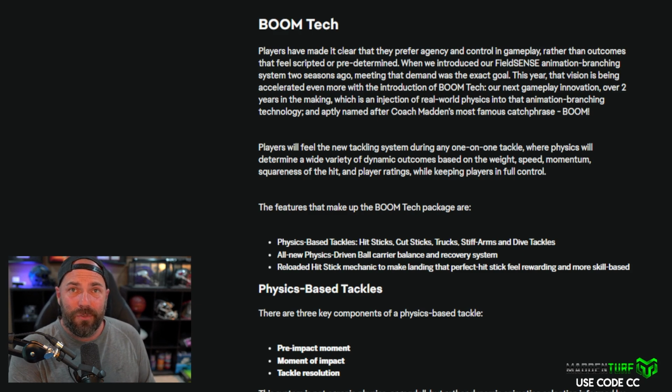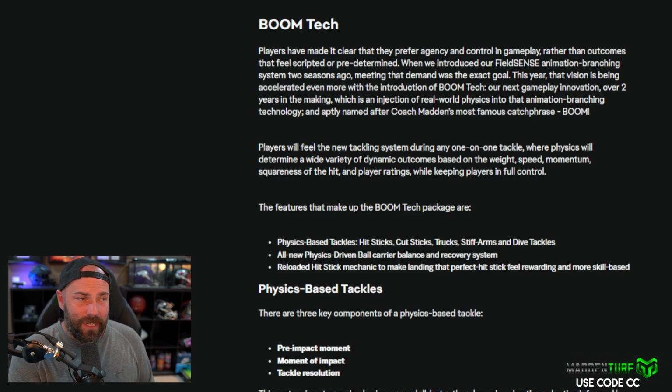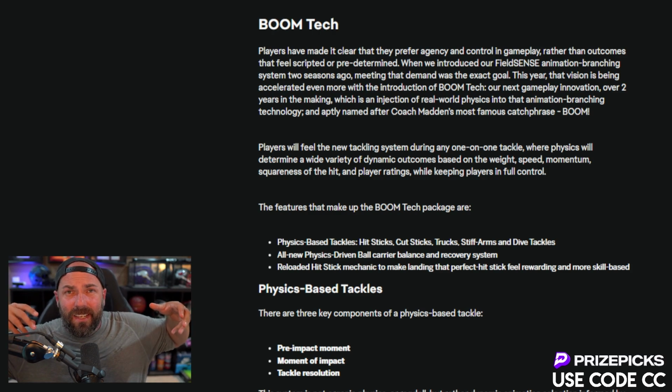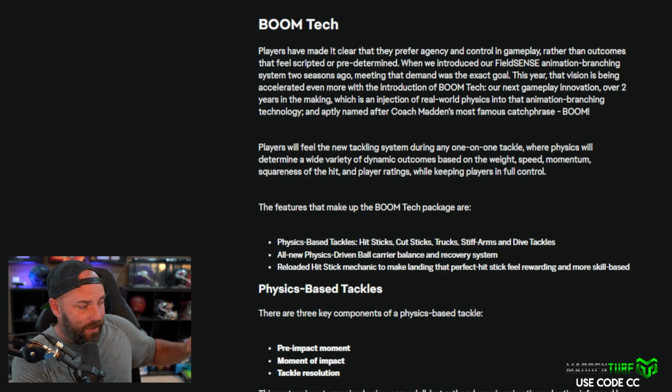The one thing that seems to be of note out of all the tackling changes is quite simply that hit stick timing is going to matter even more. If you get a perfectly timed hit stick, you're likely going to kind of guarantee the tackle, right? The way it sounds to me, if you've played some Maddens in the past, is that a perfectly timed hit stick should work similar to how Enforcer, the ability, works. That's what it seems like.